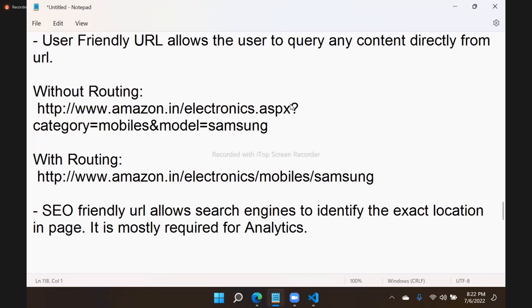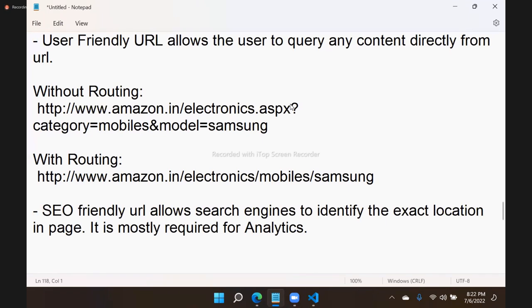MakeMyTrip has no link with YouTube or Facebook. Then how come YouTube has it? Observe carefully, it will show exactly the product you searched, not just an Amazon advertisement. How can it exactly know my location in a page? That is routing. That is one of the concepts of routing.